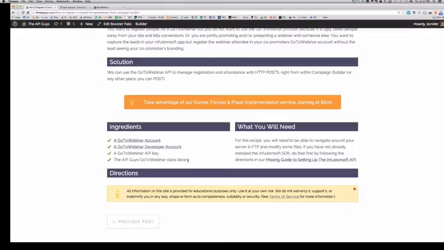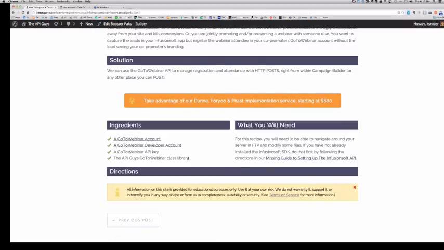Someone doesn't have to have one of these wrappers, just in the same way that you don't necessarily have to have an Infusionsoft SDK to work with. You can go straight into the API, but if it's something you're going to do a lot, it's just cleaner to write some of these things as helpers to make it faster and easier every time that you want to do this. So we've created a class library that you would need to install on your server to make the code run. And that's really it.